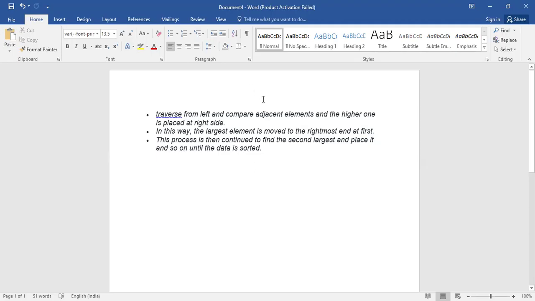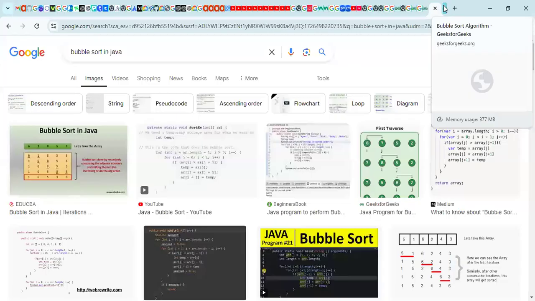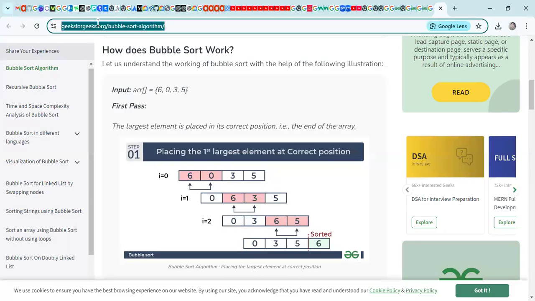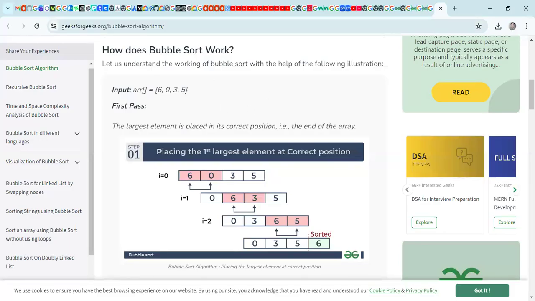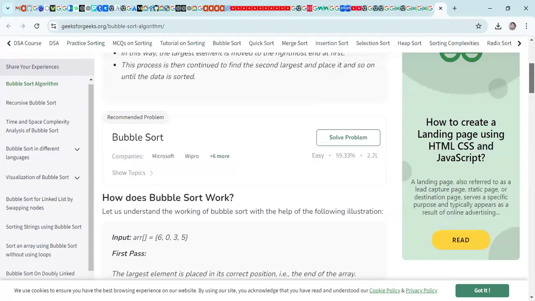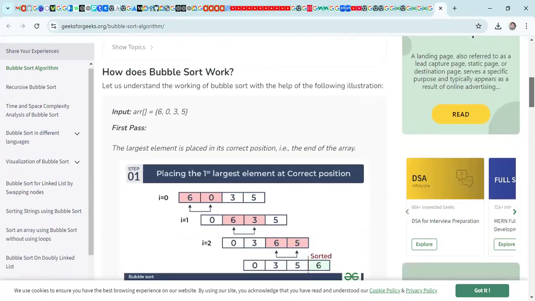This is basically the idea of how you can implement the bubble sort here. If you wanted to get the code also, I can give the site. You can just get the code directly from GeeksforGeeks: search, get the code, copy and paste it, and try and run it, right? You just need to understand how this algorithm works and how you can write it, right?